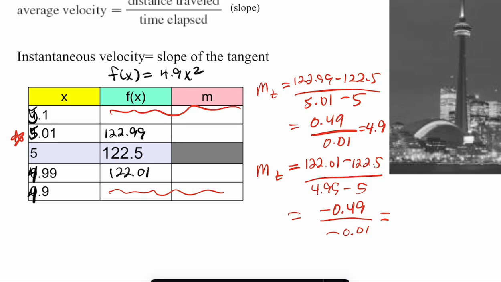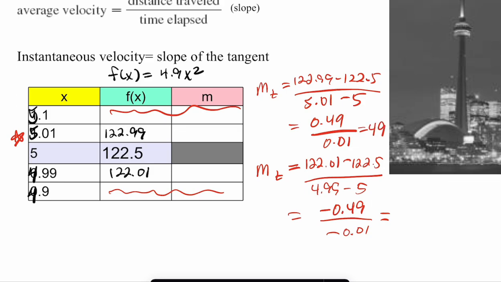I didn't move my decimal place. I'm like, wait a second, Mrs. Hott, you don't know how to divide. This decimal place, if we divide by 100th, what happens? How many places do I have to move it? I have to move it 2 places. I didn't. I'm sorry, that's 49.